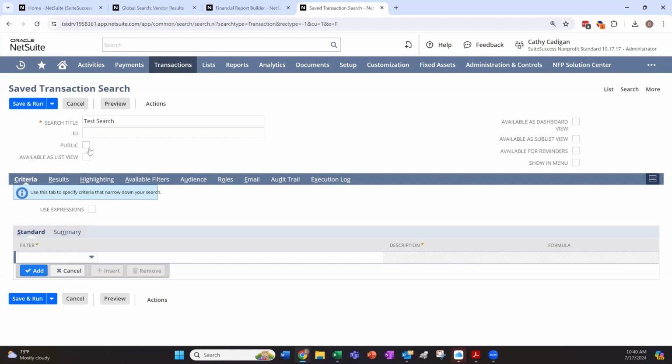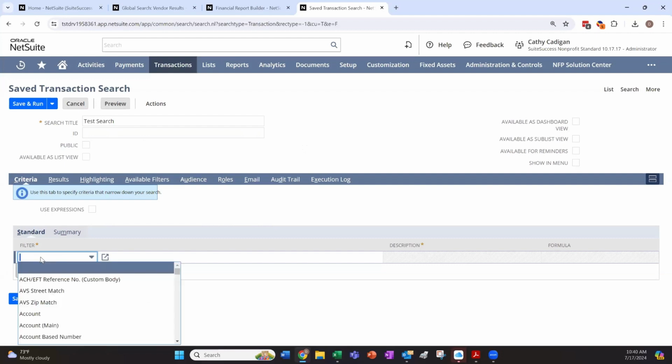I'd say don't make them public unless you have to. Some of you wouldn't have the ability to because your permission limits who can make public searches or not. But it's nice to not clutter up the search screen with everybody's, only the ones that need to be public. So when you're in a search down here, this is your criteria. So this is your filter across the entire database. You're saying, I want to see this data.